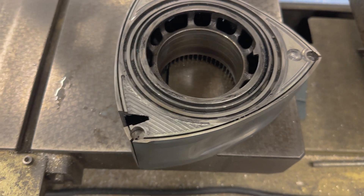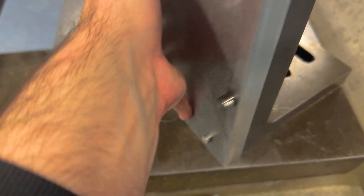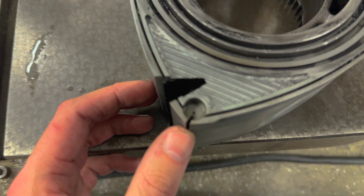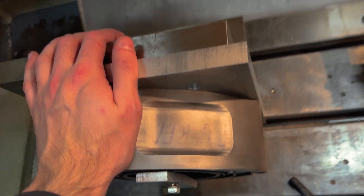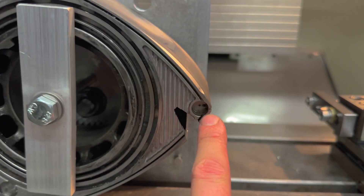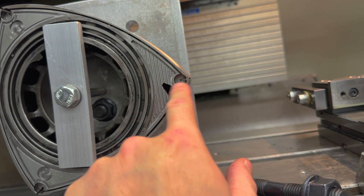The next step is sorting out the bulk plate to go on an angle plate for milling out the apex seal slots - to run deeper apex seals. This is pretty much the setup I'm going to use for milling out the apex seals. I was hoping to use a milling cutter to cut the slot but it turns out getting one deep enough is going to be an absolute pain.